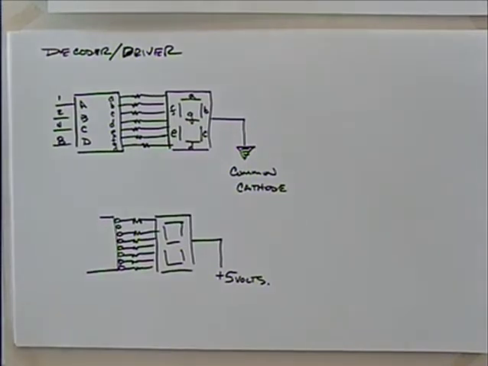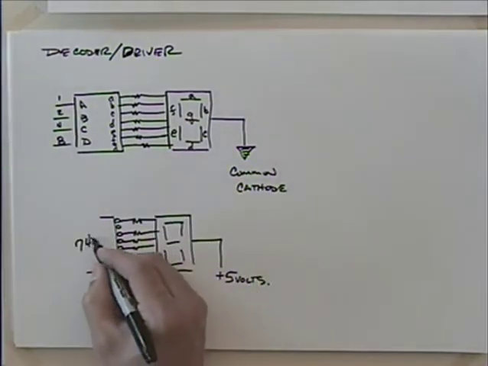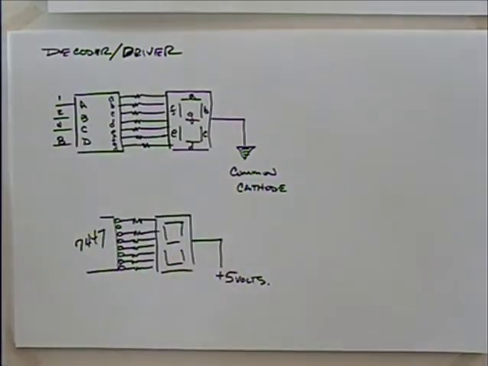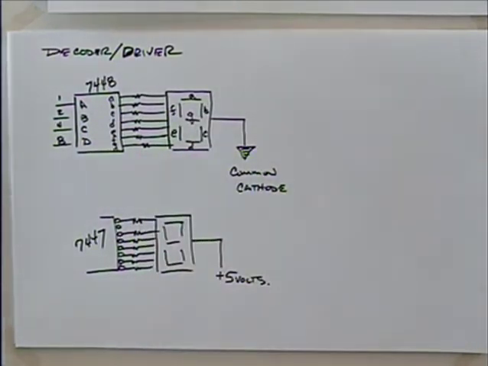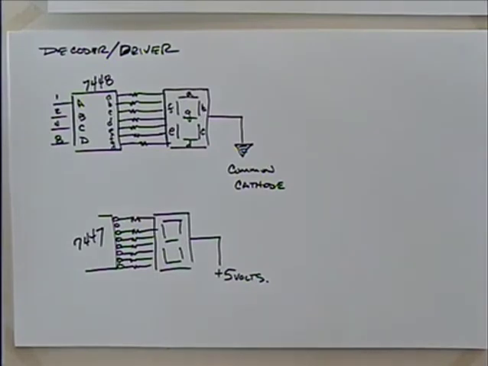Okay. So this is a 7447, whereas this I think is the one we're going to use in the lab. I believe it's 7448. Yeah. Okay. And there's advantages or disadvantages presumably to using either one. But we'll be using the common cathode in lab. So that makes it a little easier.